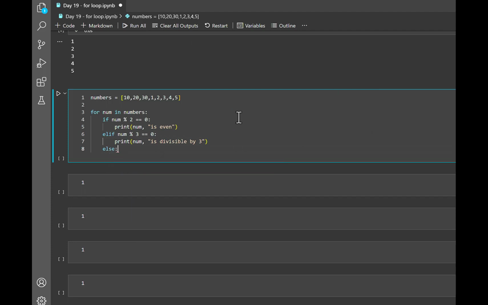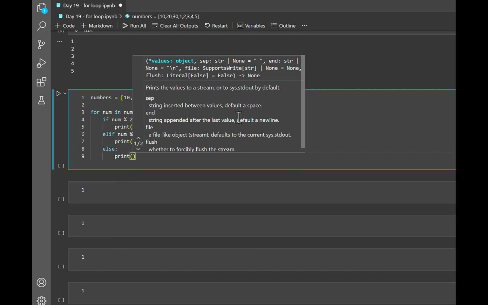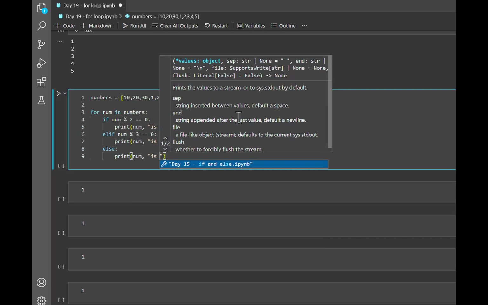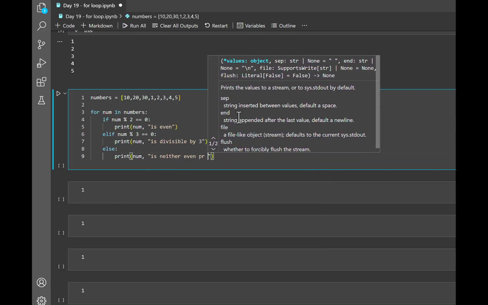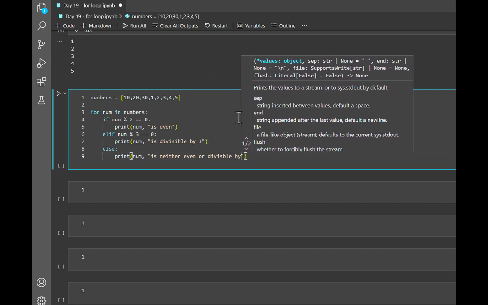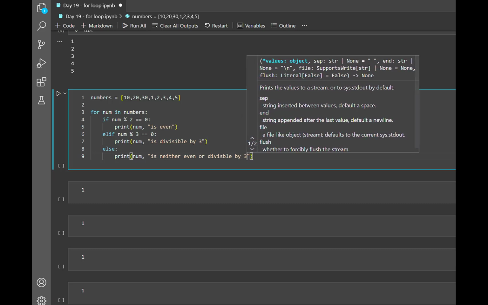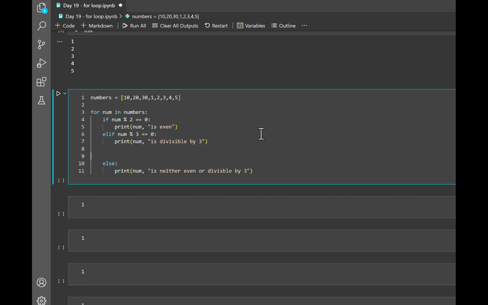Else we can say print num is neither even nor divisible by 3. Well, I forgot to add one more thing, like you can also add for the odd number, right?